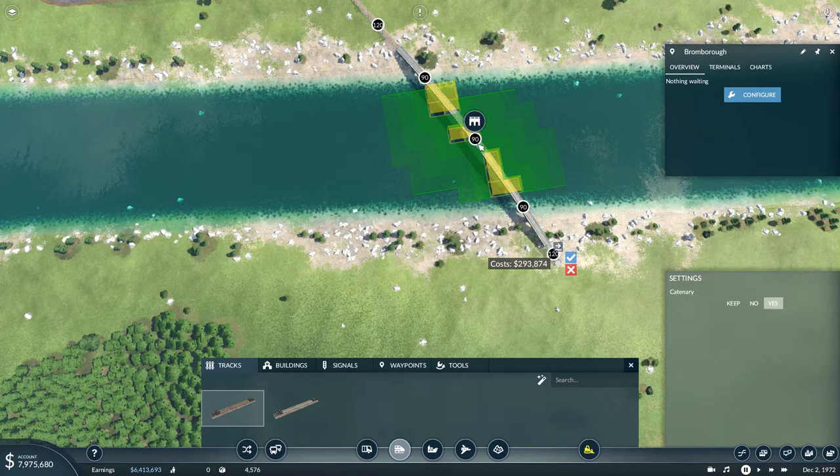Also, if we click on here, we can change our bridge design. So we go high speed of 120, well, 180 for that one, or 300 if they go for the concrete bridge. But these do start costing a lot more. So that's 300 grand for that one, 430, and 550 for the concrete one.